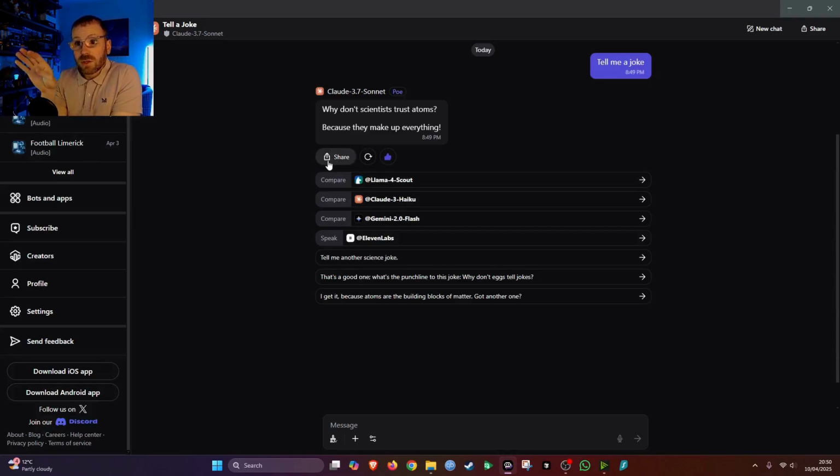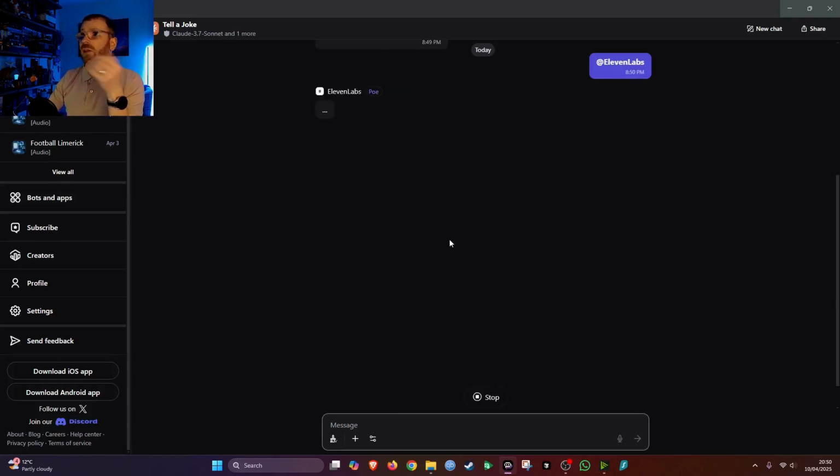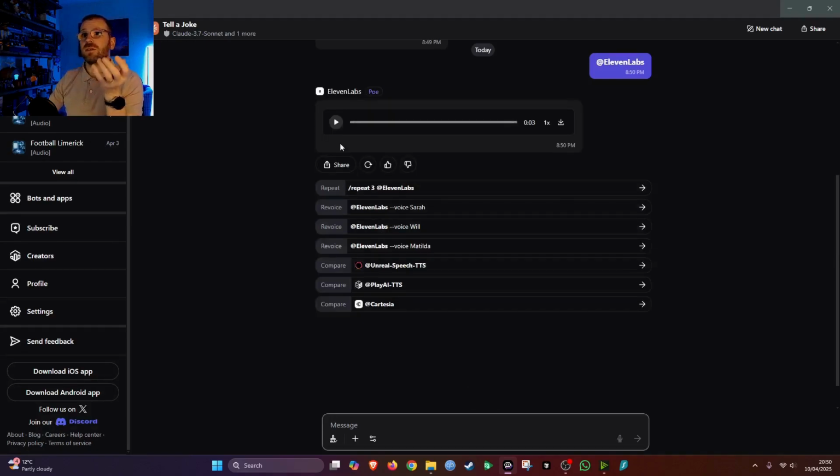Directly below that, you're going to see it's actually giving the option to compare other LLMs. So if you were trying to compare two things together, you were trying to see which was the best one or the best for your needs, you can directly fire it off to another one as well. Also, you'll notice at the bottom there, we have ElevenLabs. In one of my previous videos, I broke down ElevenLabs for you. But if you want to output that directly into audio, click on ElevenLabs, and it's going to create the audio based off that.